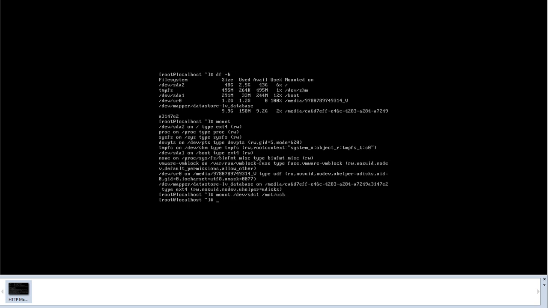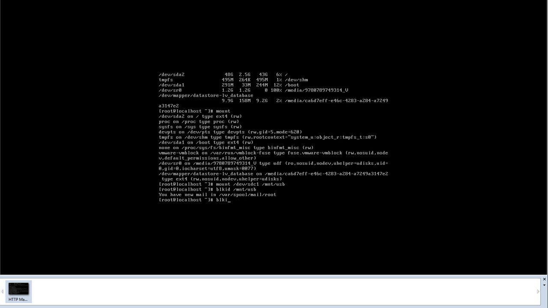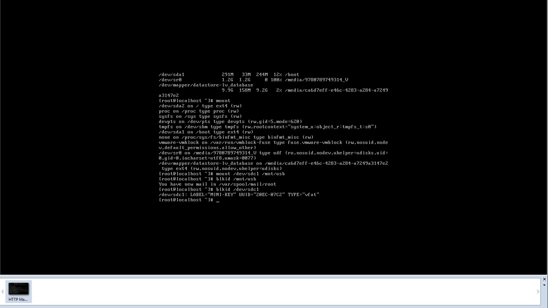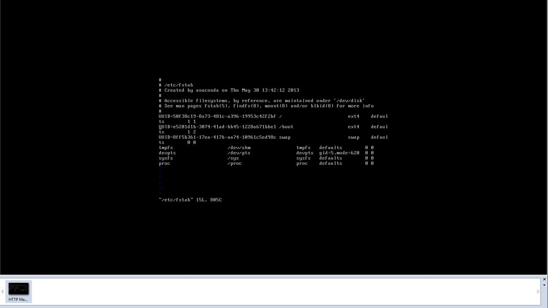Another useful command is blkid. Blkid /dev/sdc1 will give you a UUID and a label. And blkid is useful because you can take that UUID and use it to mount to anywhere. As you can see here, the UUID for that particular partition is directed to root.